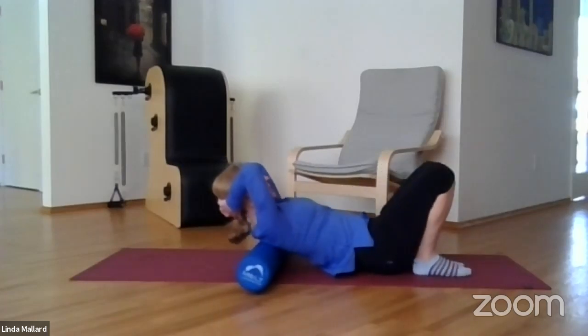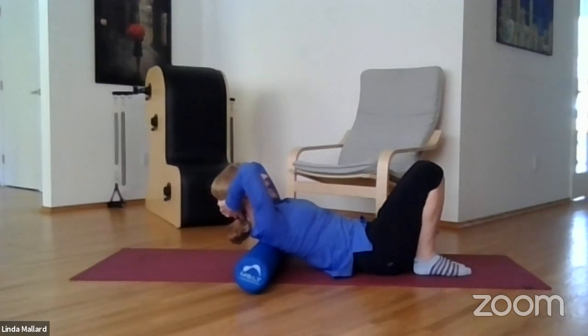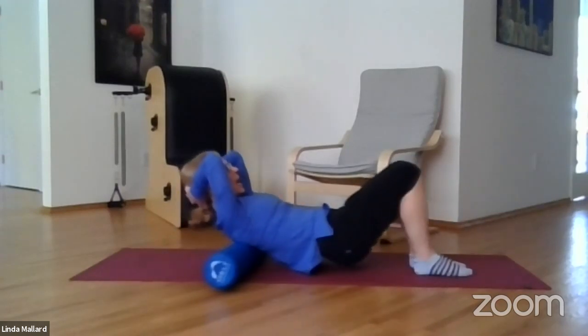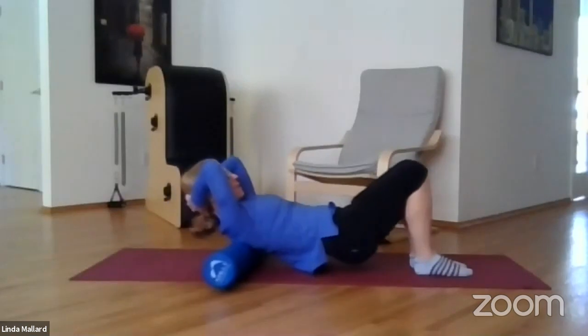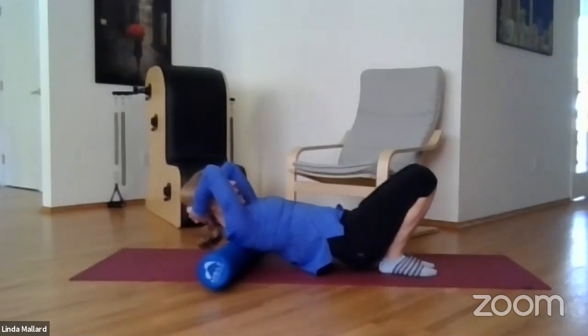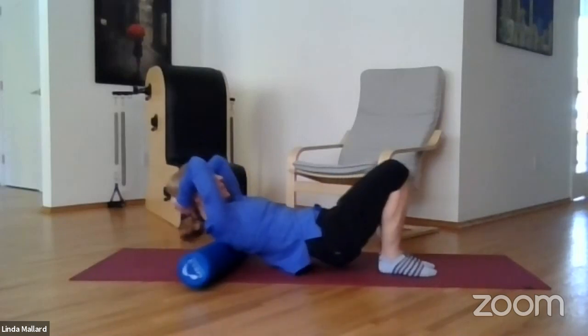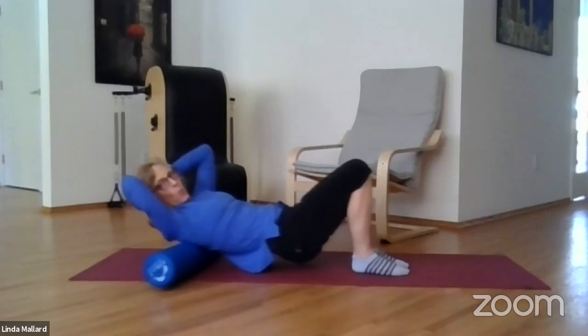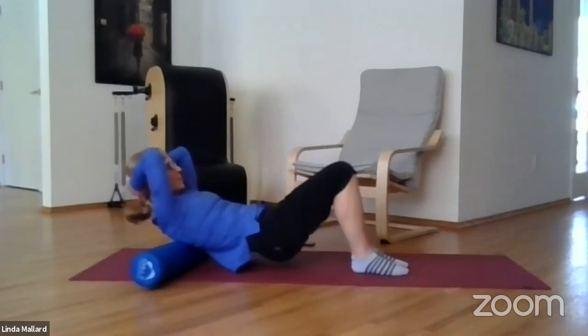Slide the roller so it's at the top of your shoulder blades. Point your elbows to the wall, where the wall and the ceiling meet, and keep your head heavy as you hover your pelvis. And we're going to glide the whole range of the shoulder blades. We're going from the top of the shoulder blades to the bottom, focusing on the tissue that's in between your shoulder blades and your spine.